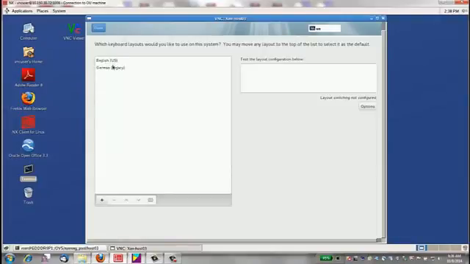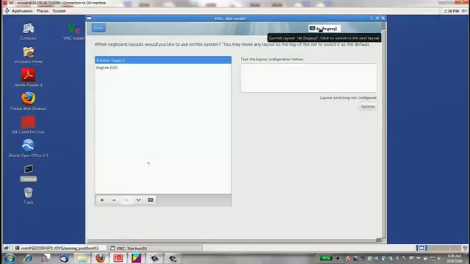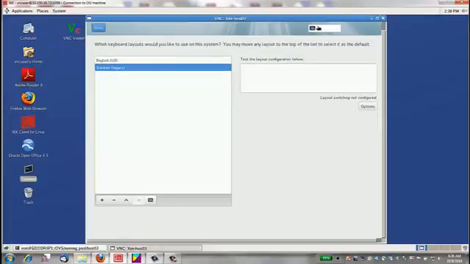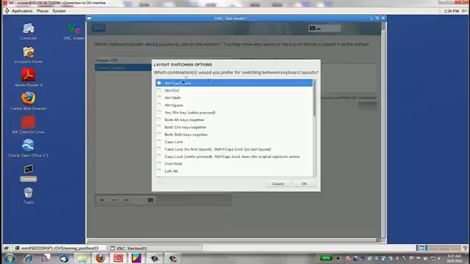You can select one of these and then move it up, and notice up here it says US. Whatever's listed first here will be listed up here, but if I move up the German keyboard layout, then it's changed up here. If I move it back down, this is changed back to US. But you can also click here and select between the different layouts that you have. You can type some text in here to test the layout. You can click the options button to display the layout switching options, and it asks here which combinations would you prefer for switching between keyboard layouts, so you can configure that.